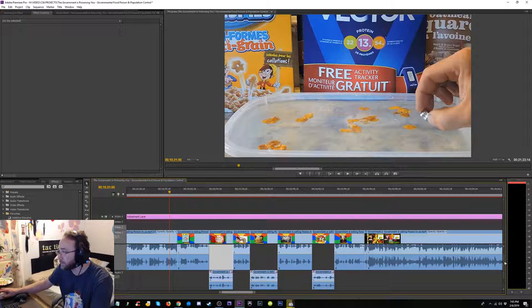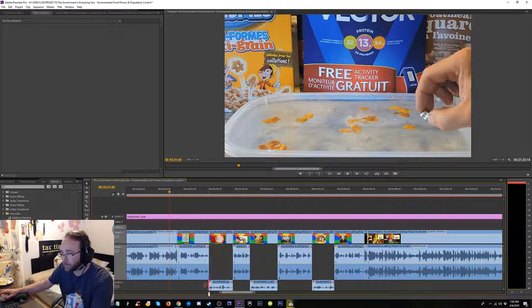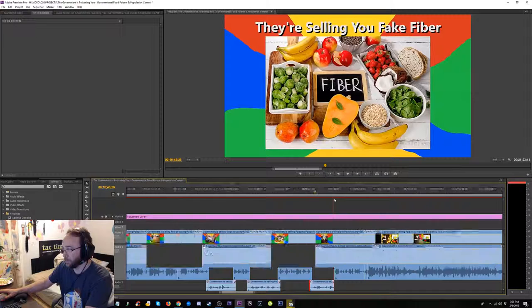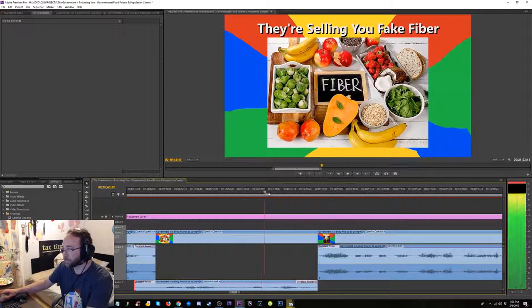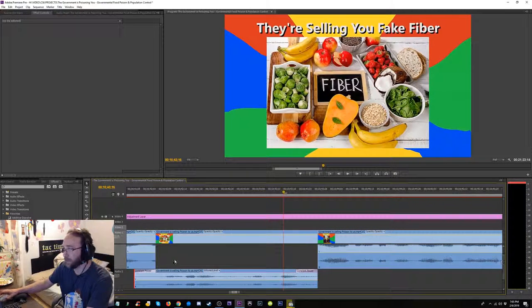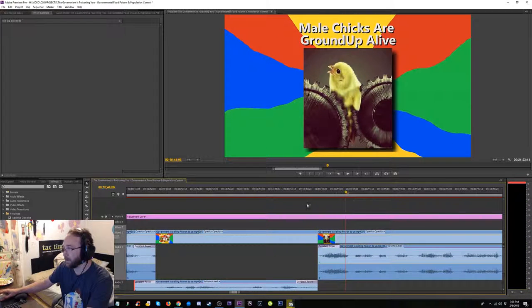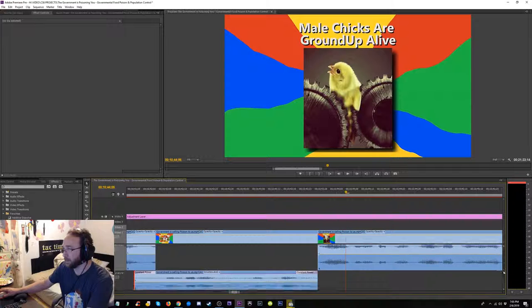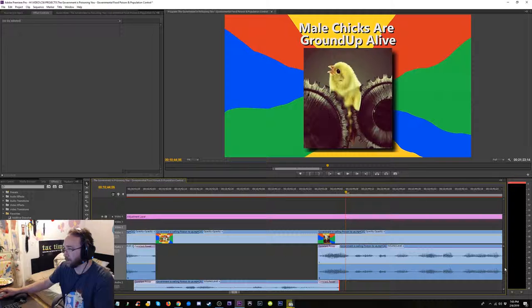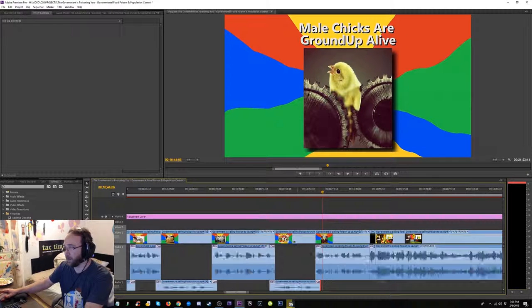So anyway, this is the only fix I've found for this, so I'm gonna drag this out a little more just to match. I'm gonna hold Alt to drag it out just to match the other crossfade, because if you don't do this, what'll happen is, take a look here, this audio will fade out right here, and then this audio will fade in, and you'll have a little second of silence. You don't really want that. You want these to overlap so that as one's fading out, the other one's fading in.